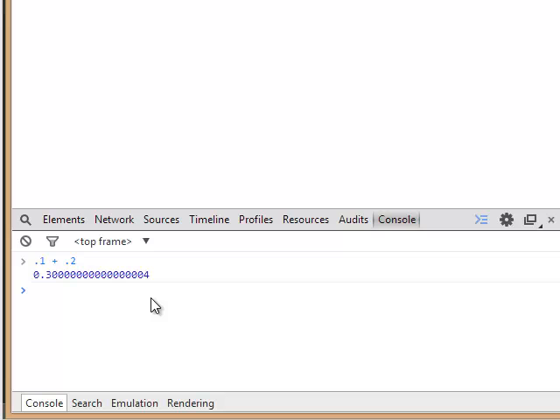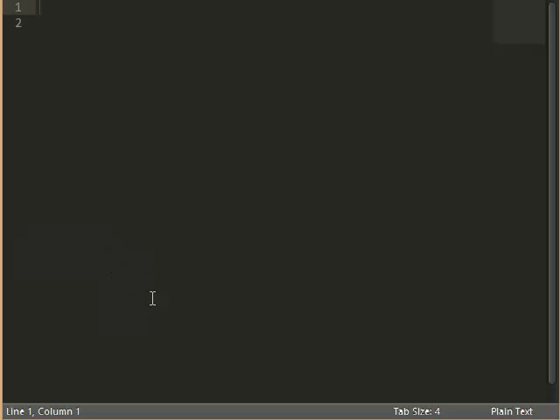Okay, let's talk about not a number. Not a number is a weird JavaScript thing. So if we have a variable n, and then we say n plus 1, it's going to say that's not a number, NaN. So now when you see NaN, you know what it means. There is a special test because not a number does not equal itself. So you would have to do something like that to see if something is not a number.